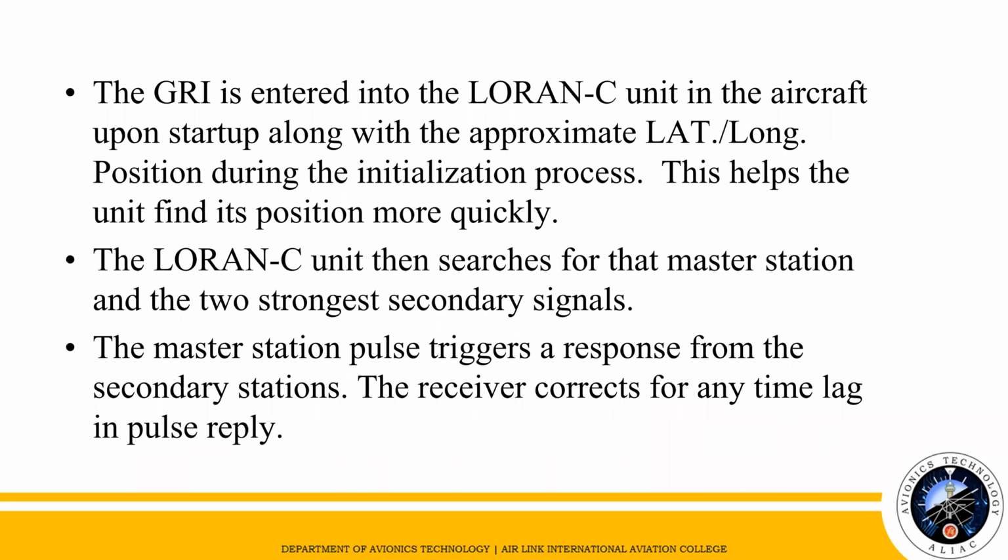So the GRI is entered into the LORAN-C unit in the aircraft upon startup, along with the approximate latitude and longitude position during the initialization process. This helps the unit find its position more quickly. The LORAN-C unit then searches for the master station and the two strongest secondary signals.